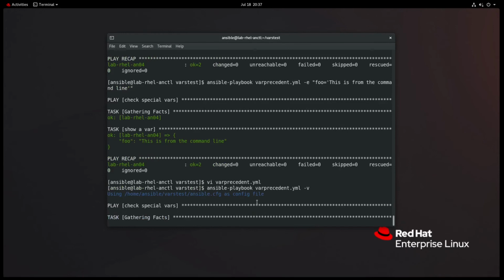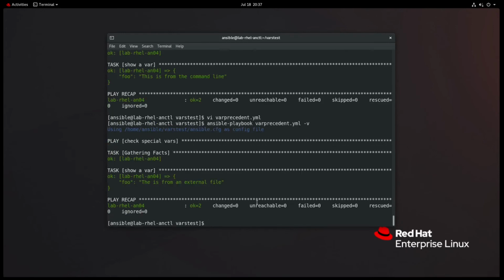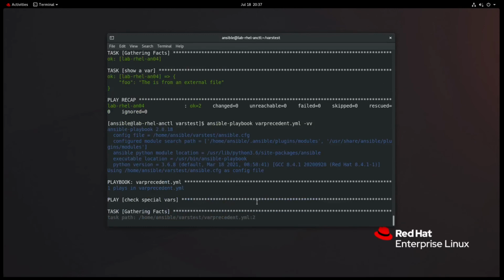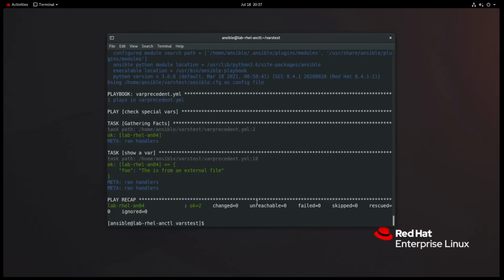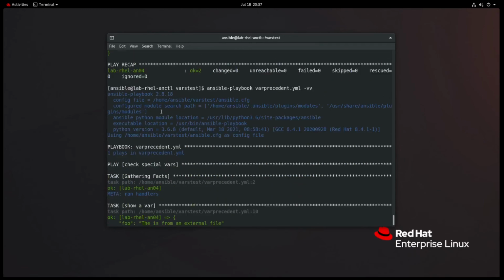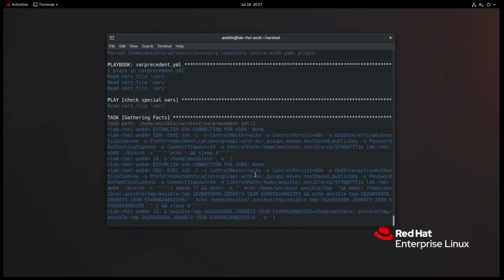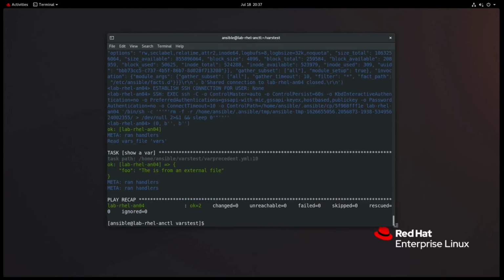All right, so it tells us that we're using Ansible config. All right, that didn't tell us much. So let's do 2 V's. All right, so let's see. It told us our config file, where we're searching for that. Well, there's one play in that playbook, yep. And task path, all right. Okay, let's do 3 V's this time. All right, that got us a lot more stuff.